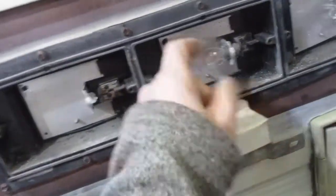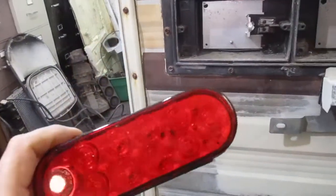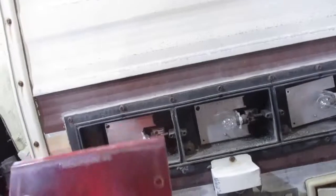So I want to replace them with LEDs, mostly just so these connections get eliminated. And so I bought some of these trailer lights. I was thinking of different ways I could do this. I figured if they don't work I could use them on one of my trailers. And I compared them, and I probably should show you too, but they're definitely brighter, way brighter, especially directly behind.